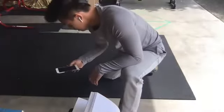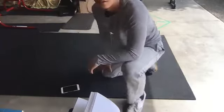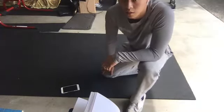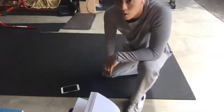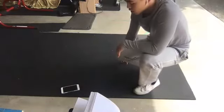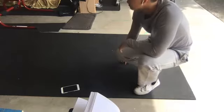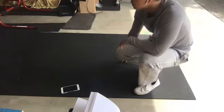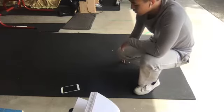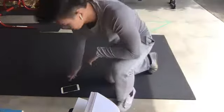Okay. Make sure you're keeping your hips nice and low. Almost there, you're halfway. Ten, nine, eight, seven, six, five, four, three, two, one. Awesome, guys.